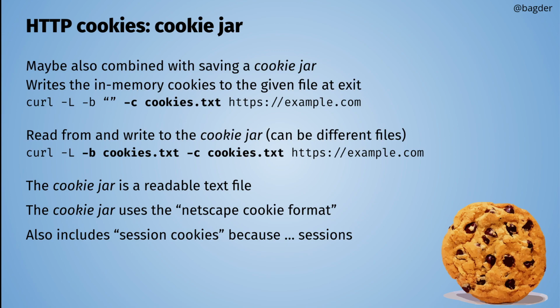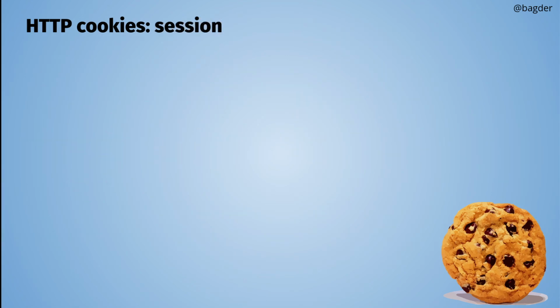And as I mentioned, there are sessions. Some cookies are stored for a session. They don't have any specific expiration date. They live for a session. So you have to tell curl when the session ends. When does a session end? In curl, you don't actually tell when the session ends. You tell when there's a new session.